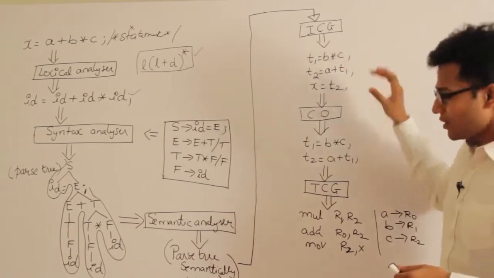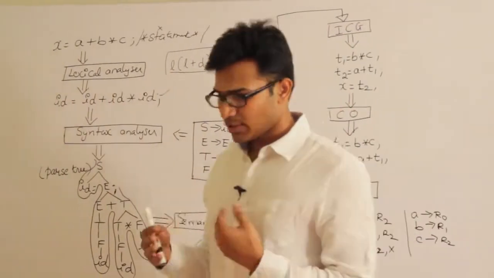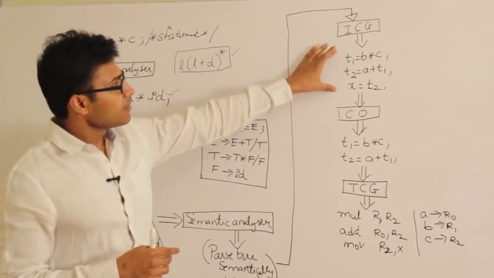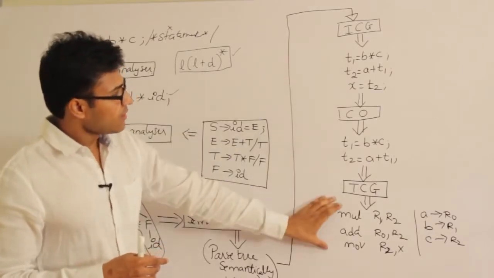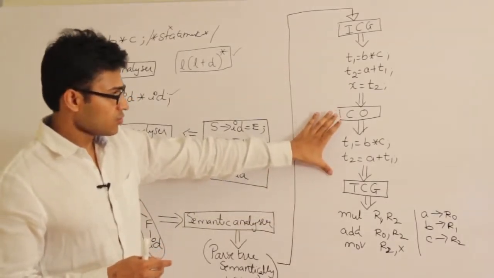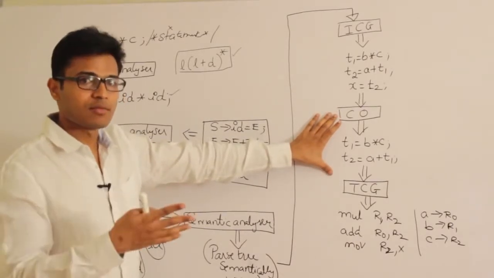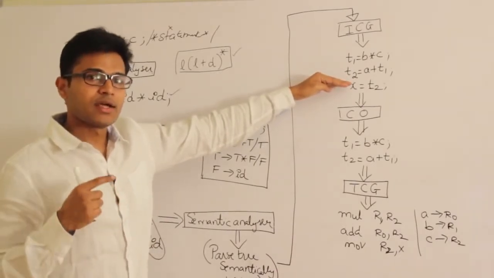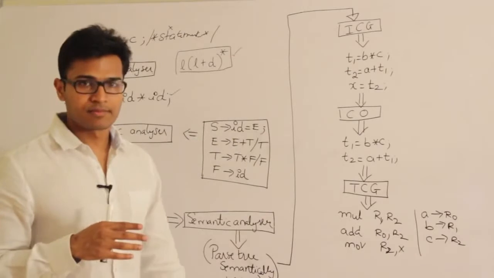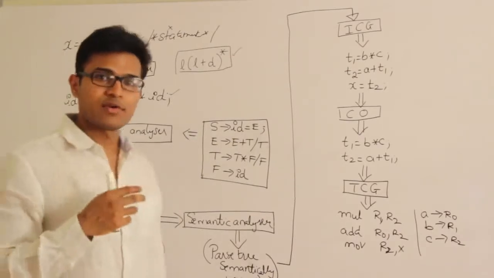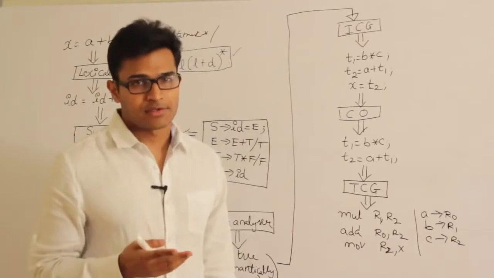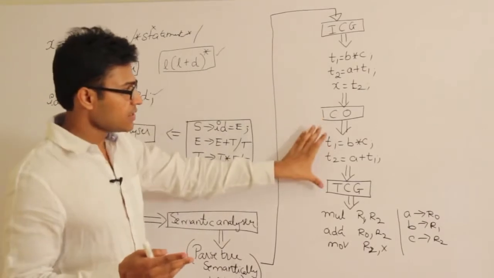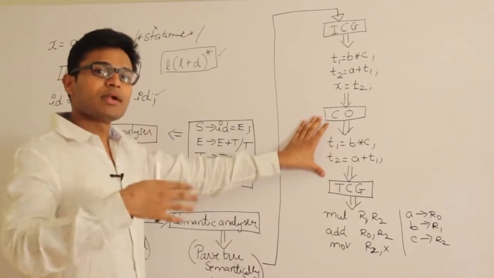This is 3-address code. Why do you want to convert something into intermediate code? If you can convert a program into intermediate code, then that intermediate code can be converted to machine language using the last 2 phases, which are dependent on the platform. So till this part, whatever machine you are going to run the compiler on, this part is completely the same. Which means if you want to design a new compiler for a new platform, you need not start from scratch. You can take all the phases till the intermediate code generator and change the last 2 phases so that the new compiler can be formed.